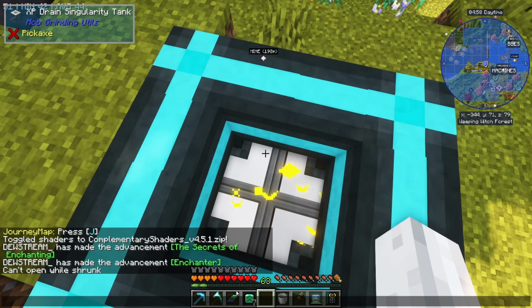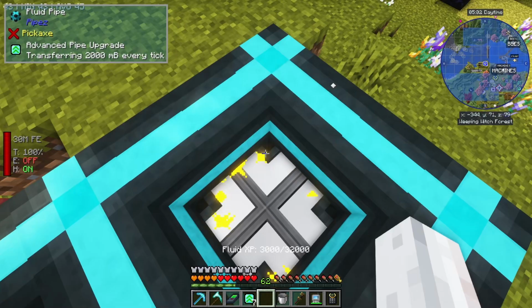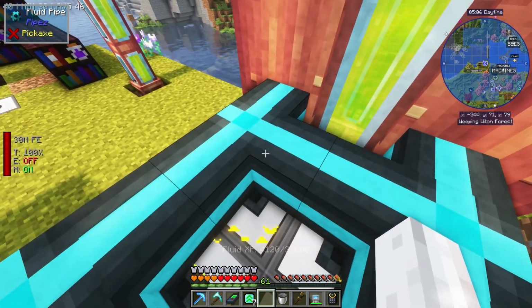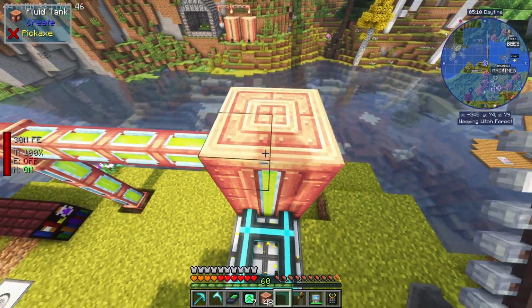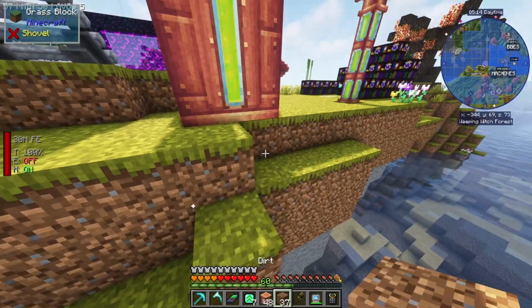Look at our XP bar at the moment. It is draining so fast because this thing's draining, or at least it should be. Oh, wow. Oh, this is full. Okay, yeah, we're going to need a bigger tank. Okay, that's fine, listen, I came prepared.